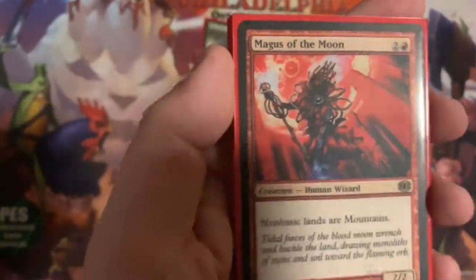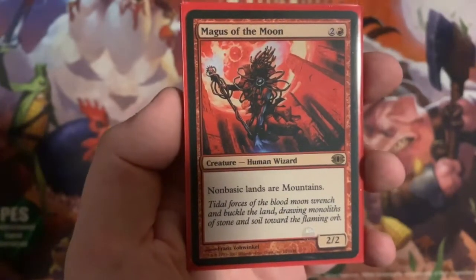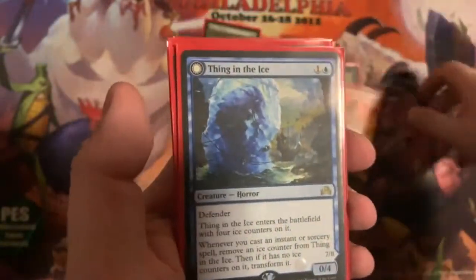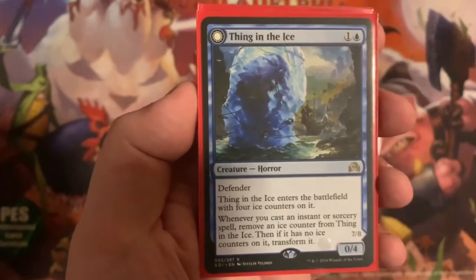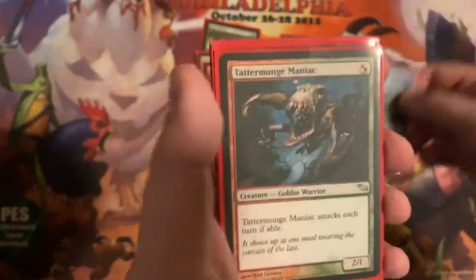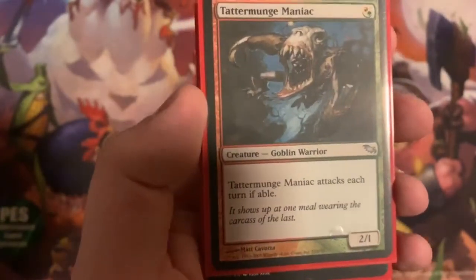Magus of the Moon, super good card, especially in this format, because a lot of the great lands that people are picking are non-basic, so this might be on our watch list. Thing in the Ice is very good. Very easy with all the awesome spells that we have in the cube, but I wouldn't say that this would be our first pick, but keep an eye on it.